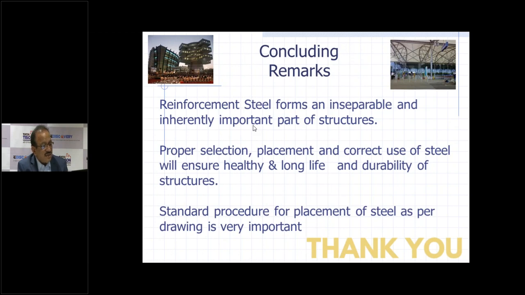Yeah, you are absolutely right. I have shown you those plastic cover blocks as just one of the varieties available in the market. A few years back that was being used, and even today a few construction sites are using plastic cover blocks. But there is the issue of bond, because plastic doesn't bond properly with the concrete. Whereas these concrete blocks or GRC blocks have proper bonding with concrete, and from a durability point of view that is recommended.